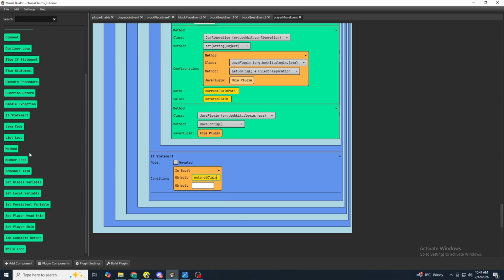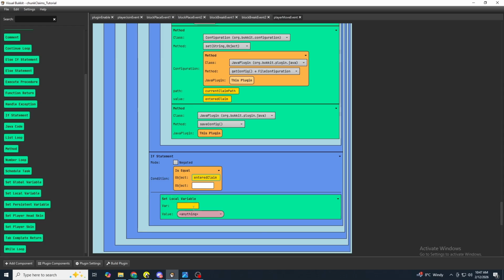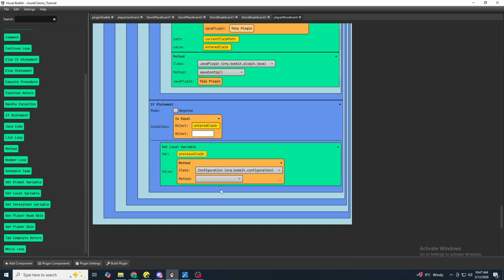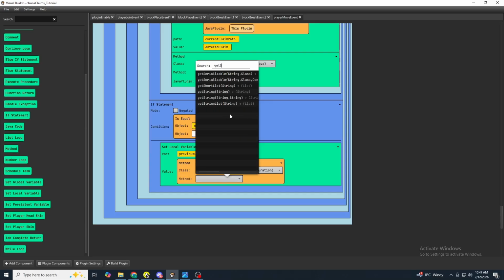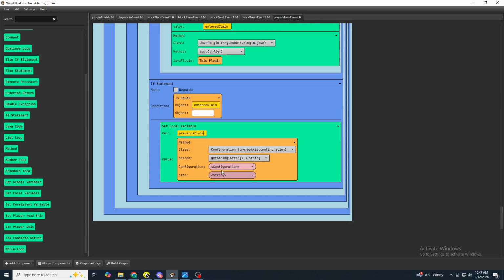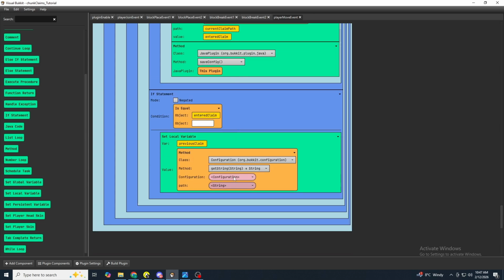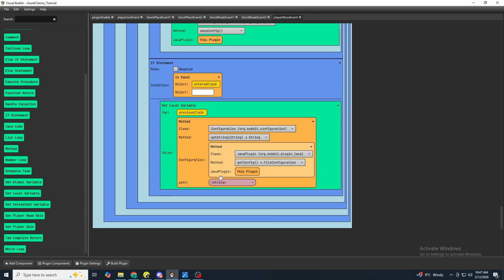Then we'll set a local variable, set local variable, previous claim, and we'll insert a method here, which will be configuration, get string. Let's just come up here, copy our method to get the configuration, paste it in there, and we'll say our variable current claim path.